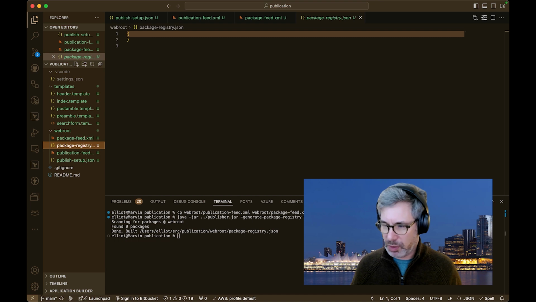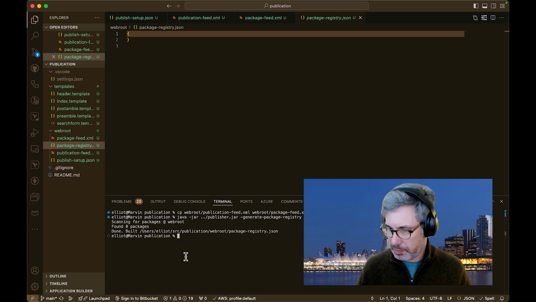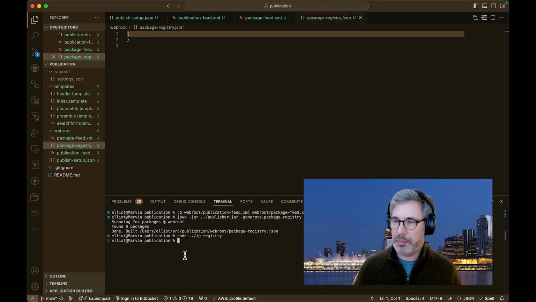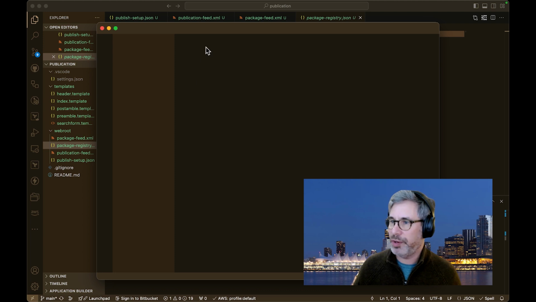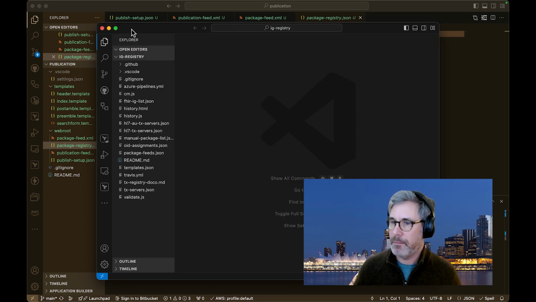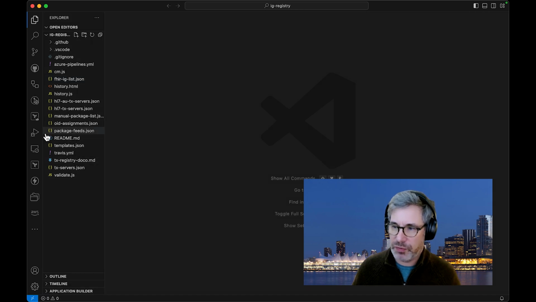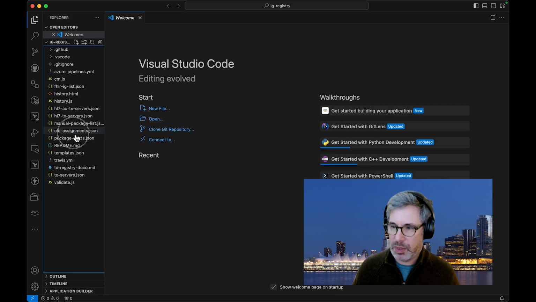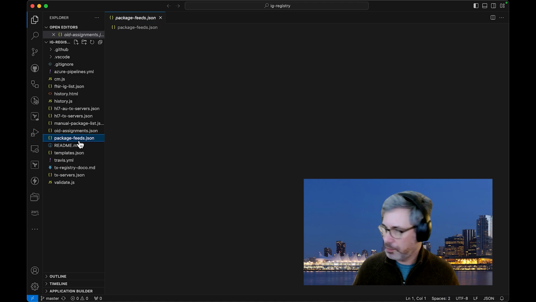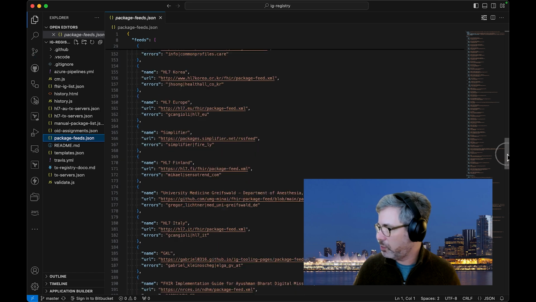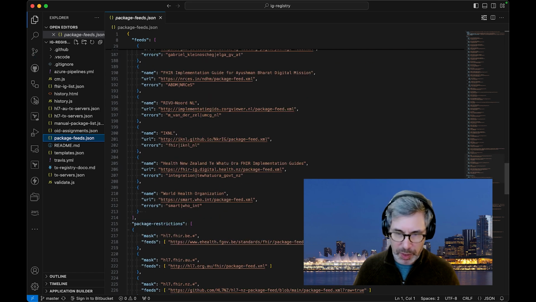The one other thing I want to look at, let's open up the IG registry repository. And in here, there is a package feeds JSON file. And if we scroll down right to the middle, okay.